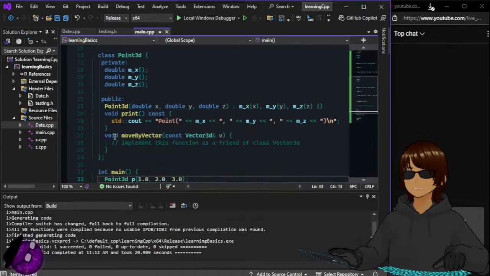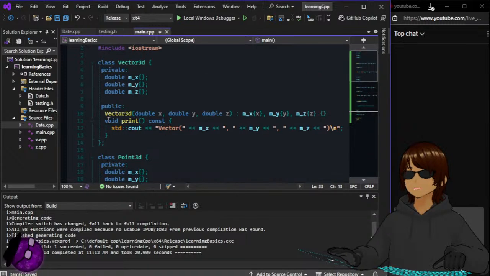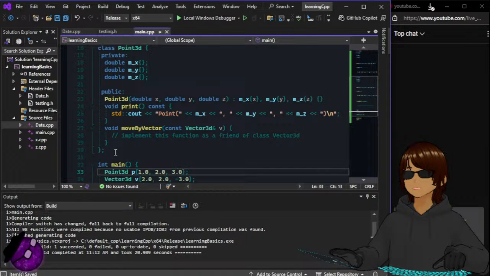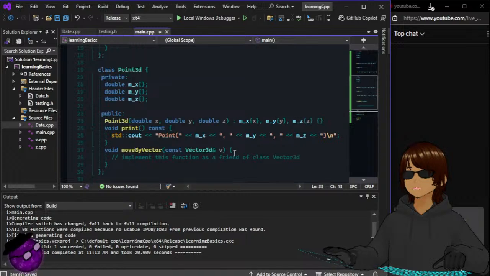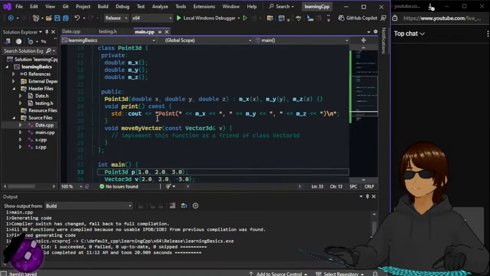So void moveByVector, implement this function as a friend of class Vector3D. So Vector3D, I need to access these variables.